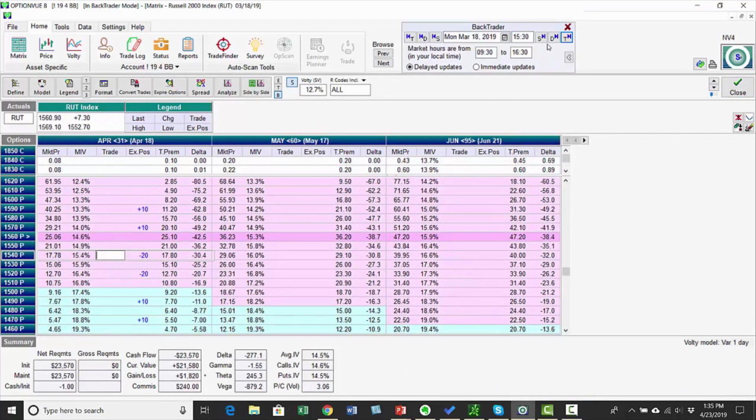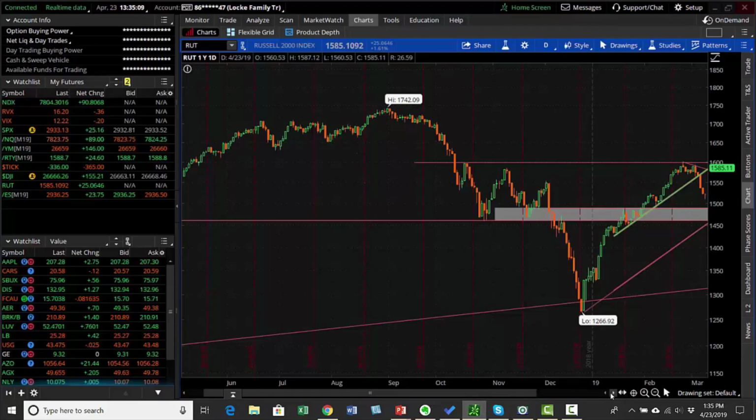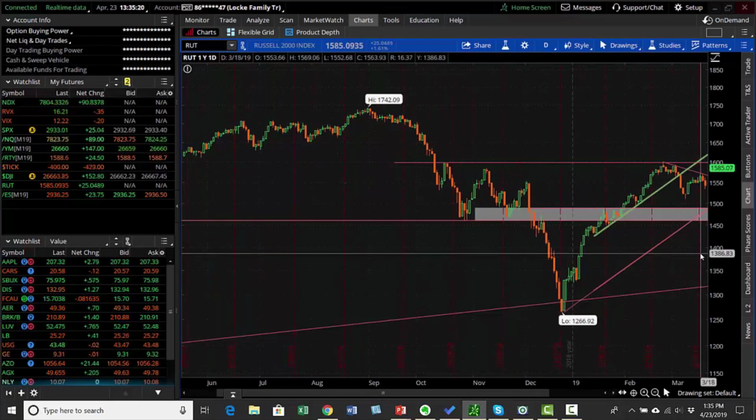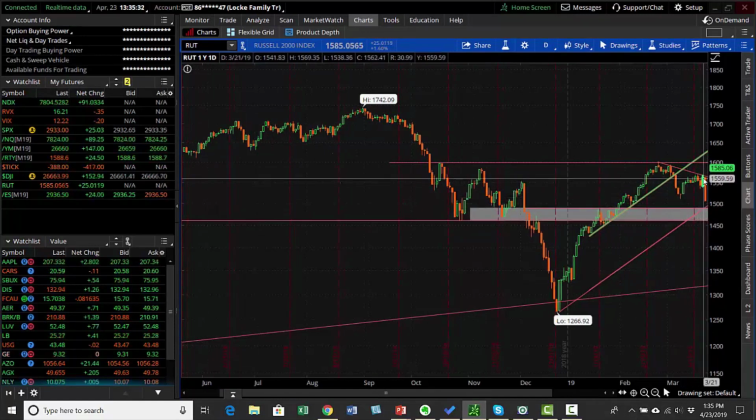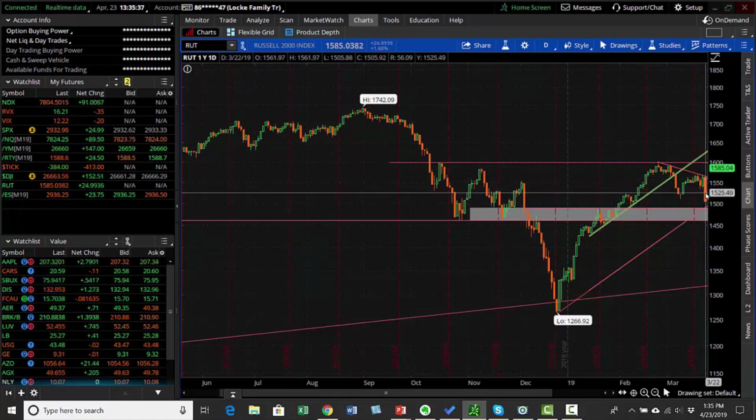we wanted it to. So let's take a look at the charting here on March 18th, just so we have an idea. You can see our bounce right here into March 18th. We ran sideways the next day, and then we actually pulled back a little bit, and then we popped higher. And then we had this down day on March 22nd.